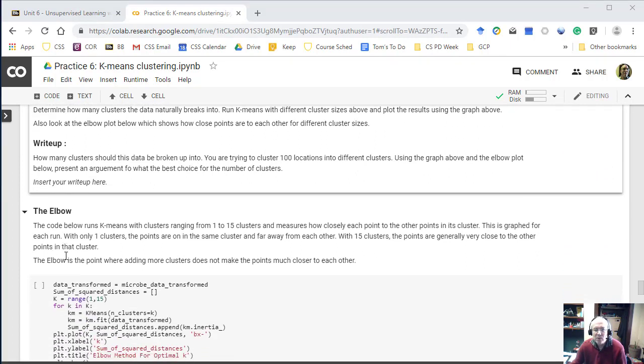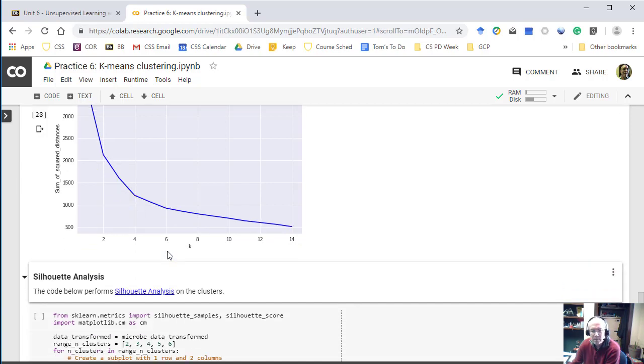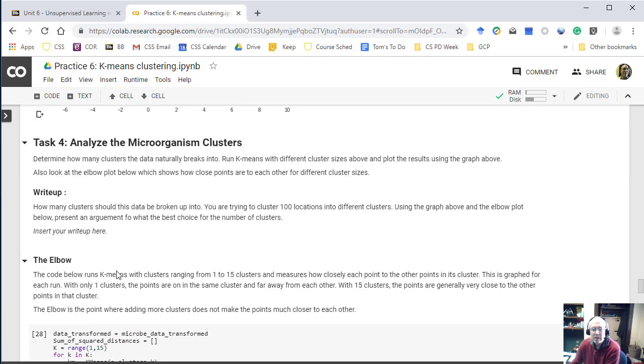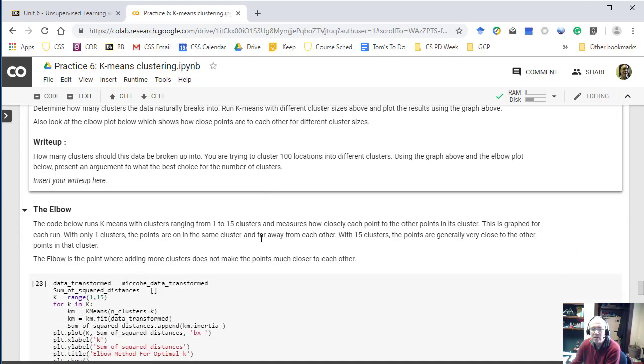You can also look at the elbow plot here, and remember the elbow plot shows the number of clusters. So with one cluster, all the data is pretty spread out. With 14 clusters, each cluster is relatively small, and all the data points in each cluster are pretty close together. But in between here, you want to look along this elbow at what are some better cluster values. So again, you want to be choosing cluster values along the bend in the elbow. Your write-up should be how many clusters you think we should be breaking this data set into. And again, we do not have a known answer for this, so this would be interesting for you to determine.